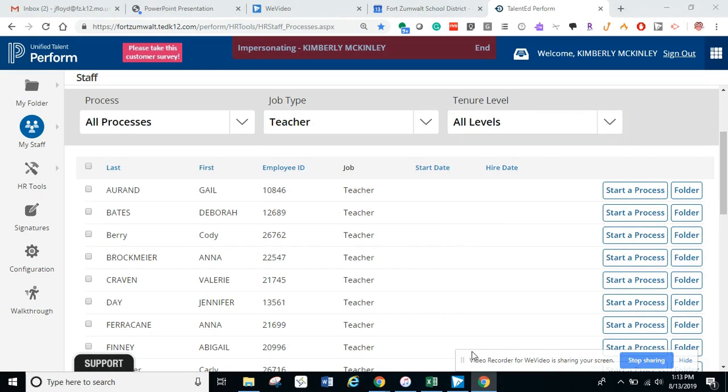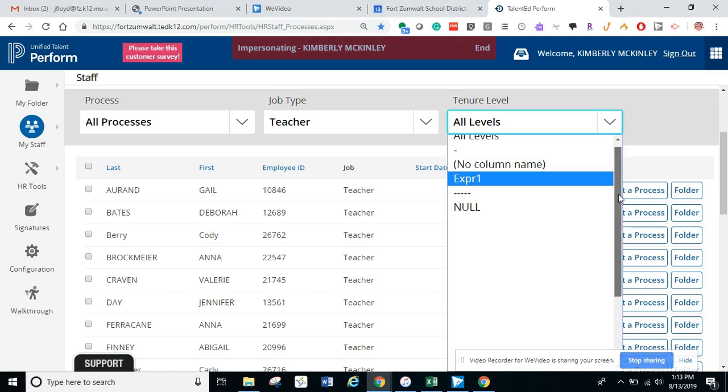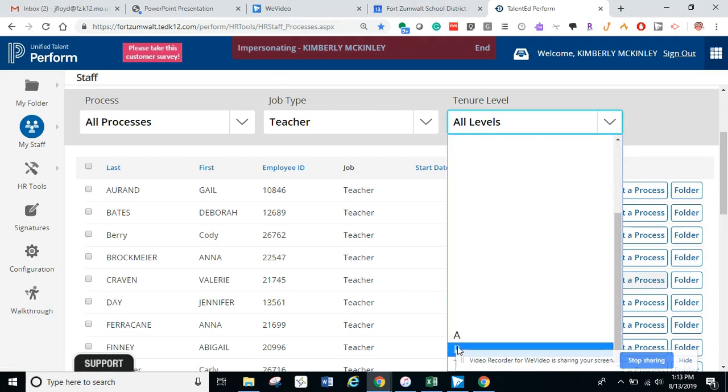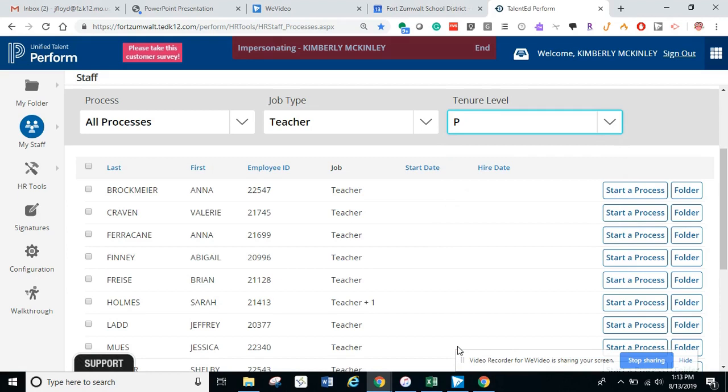Now, once you've done that, oh, it did not click on. It's getting in our way just a tad bit here. So these are now all the probationary teachers. So we know they all need a non-tenured evaluation process. And the quickest way to do that is to just click this top box and assign it to all of them in one bulk action. I'm not going to do that in this presentation because that's a lot of going back and correcting. So for the purpose of this presentation, we're just going to click on one, and that's Anna.